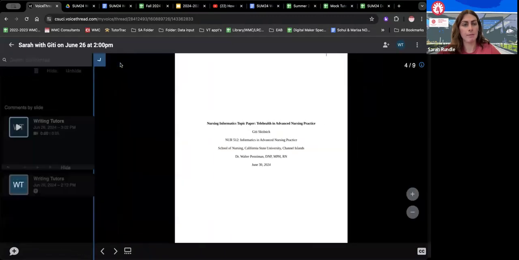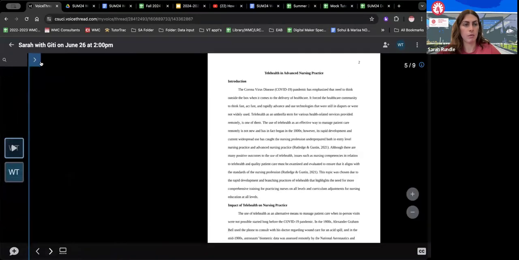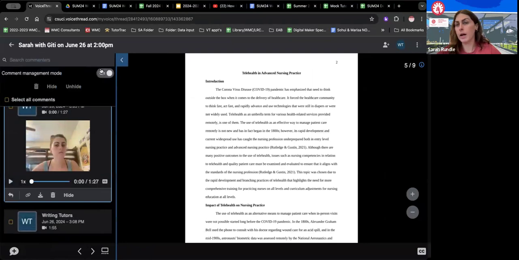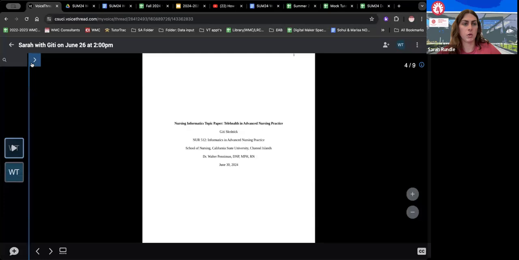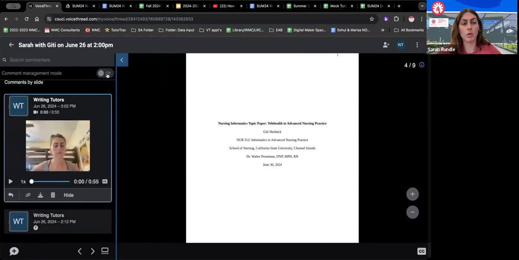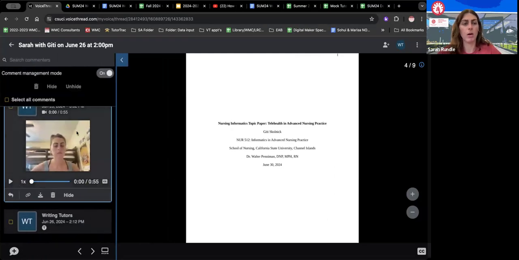However, if I do collapse this, and I go to this next one and reopen it, I do have to manually turn it back on again. I know that's a little bit tedious, but I just wanted to make you aware of that simply because with the old version, you could just click and drag super easy, but with this one, you do have to manually turn this mode on.